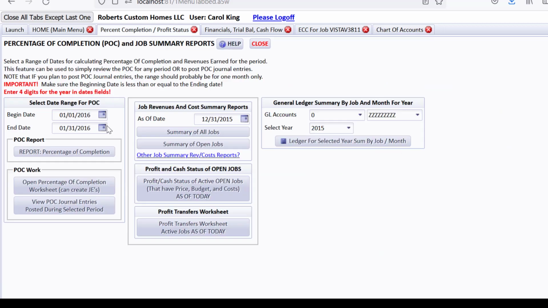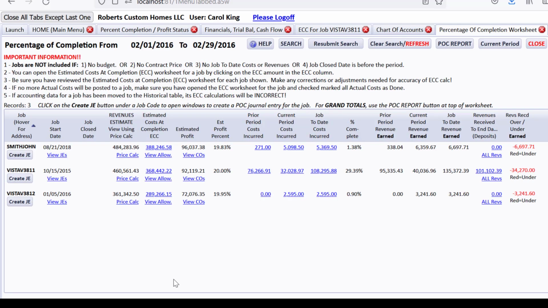Let's now go and do February. Now what I want to do is go make a little change to the estimated cost of completion for this, but let's go ahead and open this. We have another job starting to show up in here, which is another one that started on January 5th. So now in February we've incurred some costs, and it is a fixed price one, and you would also do the journal entry for it, but we won't bog things down with that.